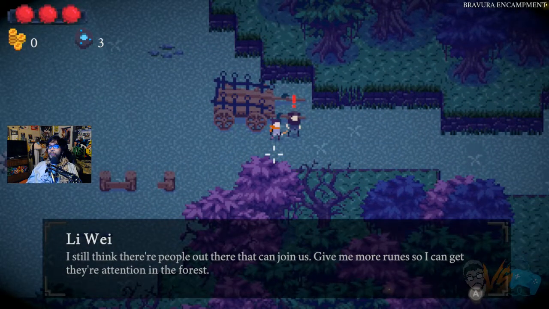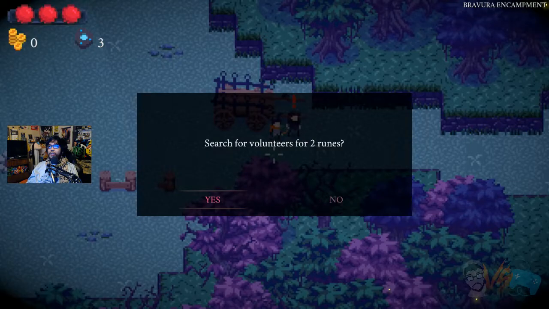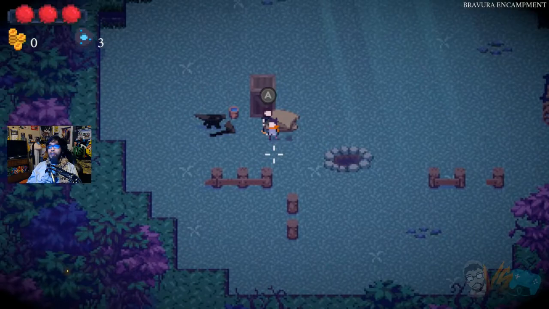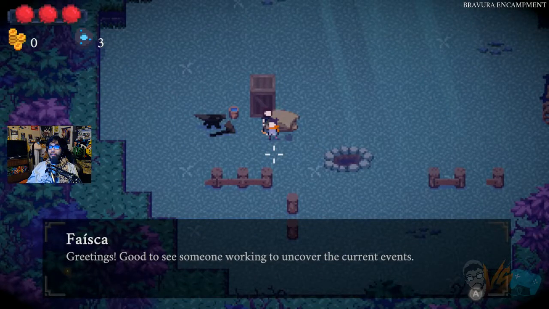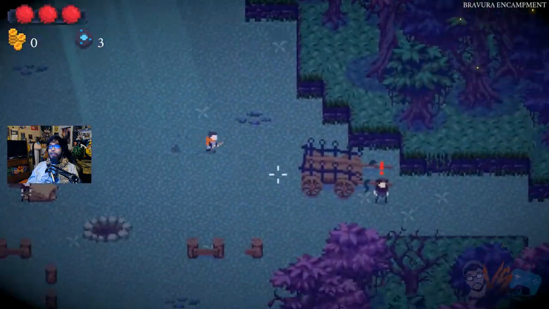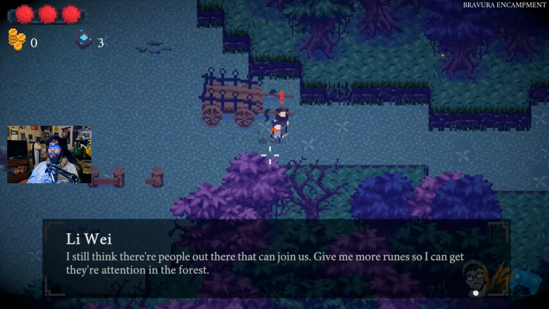And I think there's still people. Give me runes so I can get their attention. Search for volunteers for 2 runes. So I can give them 2 runes, but hold on. There's a new character who jumped in here. Check this out. Greetings. Good to see someone working to uncover the current events. I'll be glad to help as soon as I get rid of this mess. So someone's in here, and we might as well give him the runes.